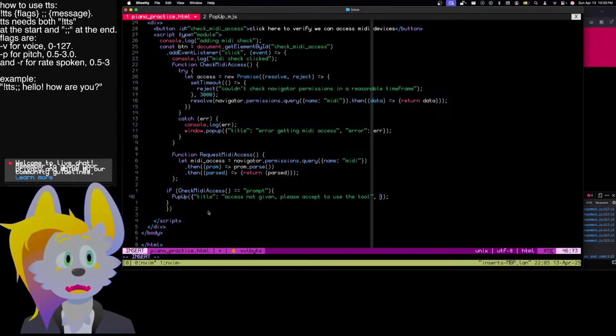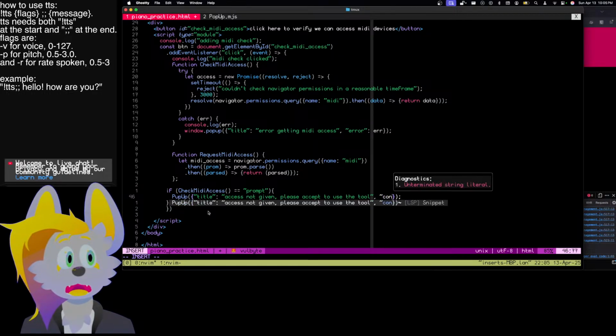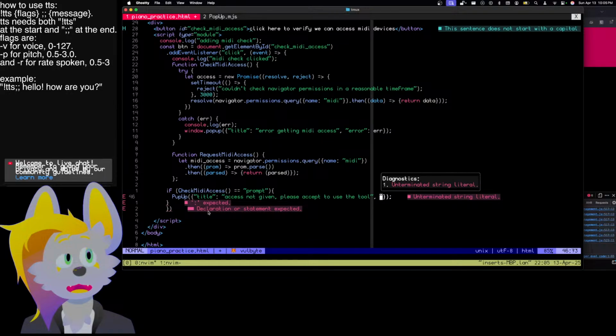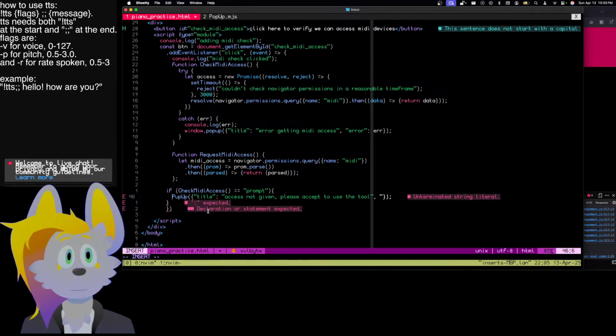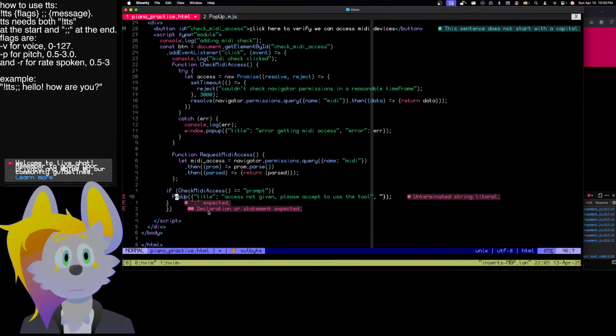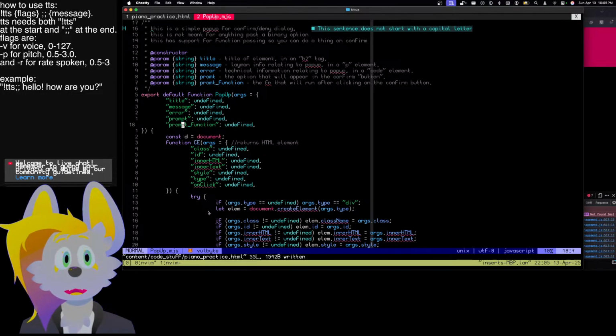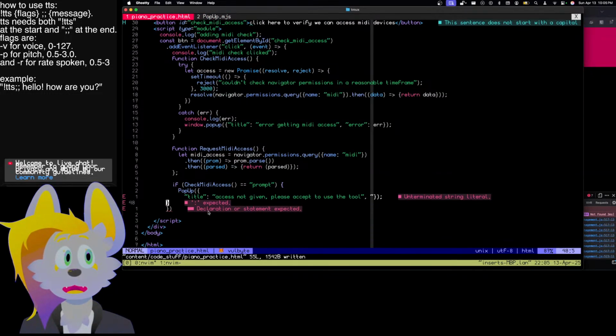So then what I want to do is, let's see, I want to do, oh, I did pop up as well. Oh, nope. So it's on prompt, right? Yeah, prompt function is what I'm looking for.